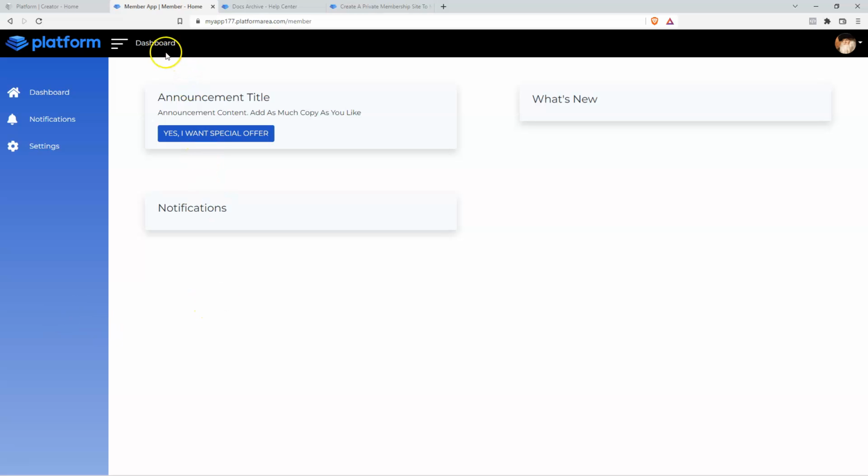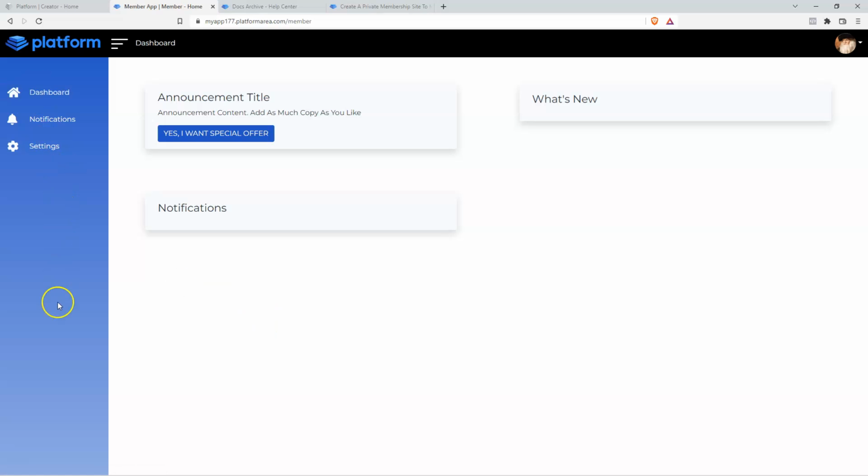So don't get freaked out and think that this is what your membership site will look like. It'll look like this to a degree. You can change the font, you can change the colors, logo, all that good stuff. You'll also be able to change the domain. You'll be able to change the favicon, and this SEO will change as well. But today, for the sake of time, we're not going to do any of that stuff. We're just going to focus clearly on the quiz feature itself and adding it.